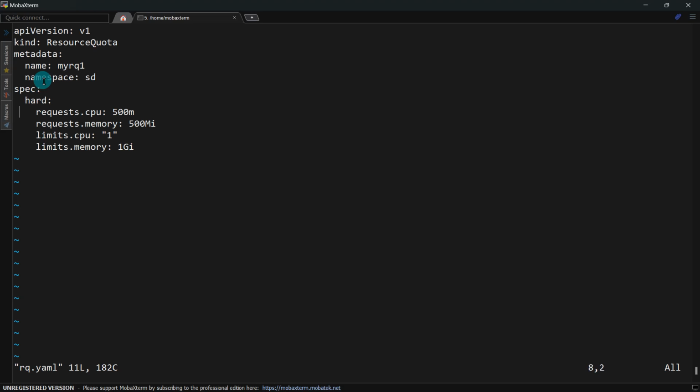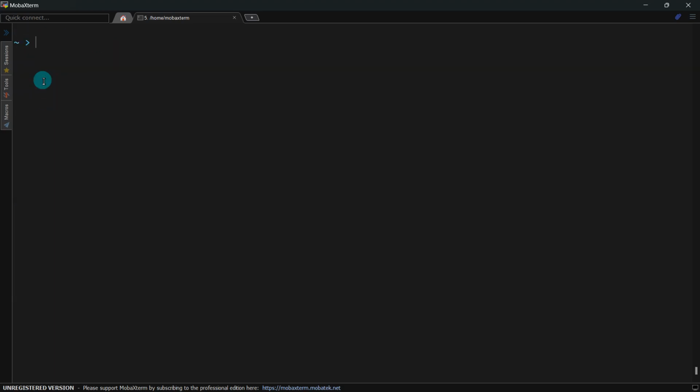So let this be the requests.cpu, let's say 200, and this is the limit, let it be as it is, and I'll just set the namespace over here, dev1 namespace. Get pod. I think nothing should be there.